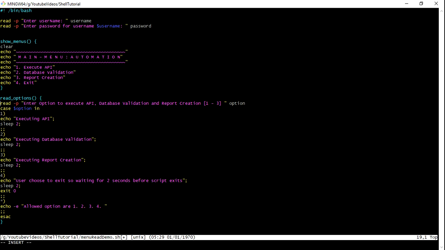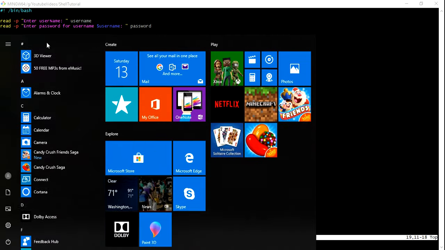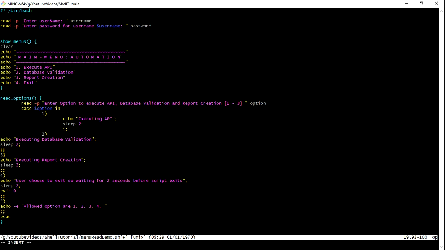So we have this read, then we have a case option I'm utilizing here. The first option does this, then we have a second option. Likewise, whatever option the user selects is going to be stored in the option field. It's similar to the command read -p. Whatever value the user enters is stored in option, and then I'm reading through the option here and, based on the passed value, defining which logic is to be run.